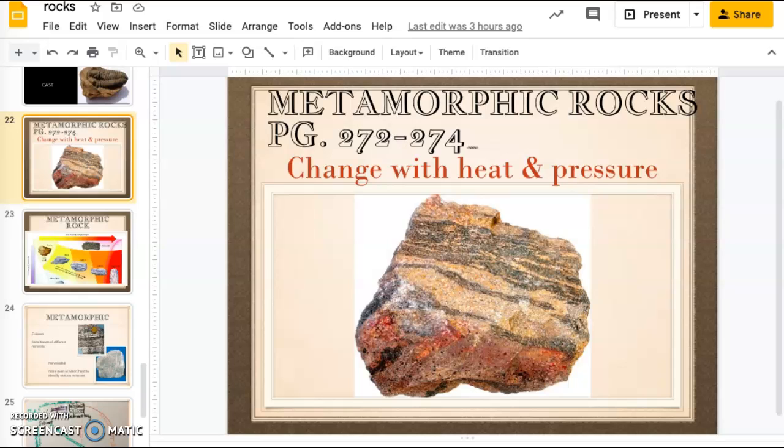Hey guys, today we're looking at our notes on metamorphic rocks. And a metamorphic rock is any rock that is formed by changing due to excessive heat and pressure. Many times that excessive heat and pressure is caused whenever a rock is buried very deep, deeper than and with more heat and pressure than we would have for compaction and cementation for a sedimentary rock. So metamorphic rocks, again, are any existing rock that changes due to heat and pressure.